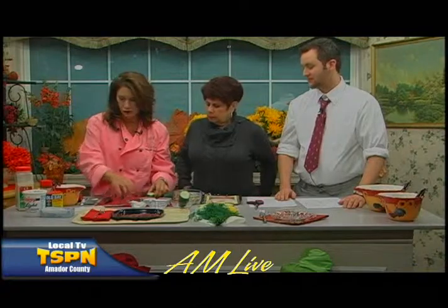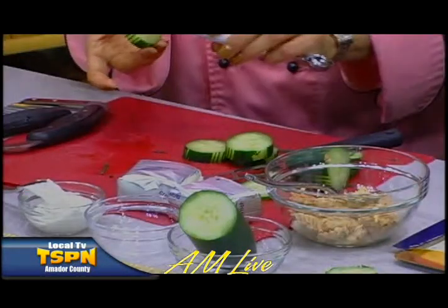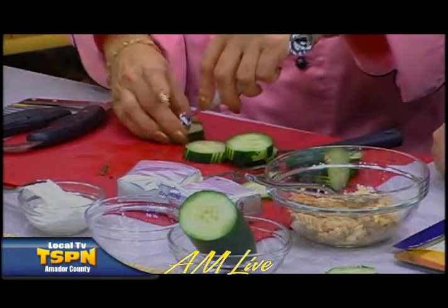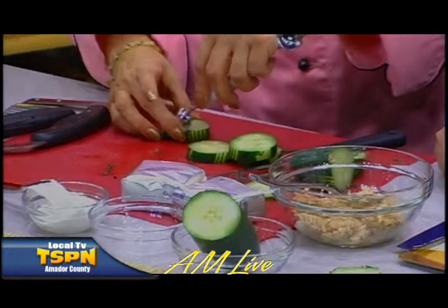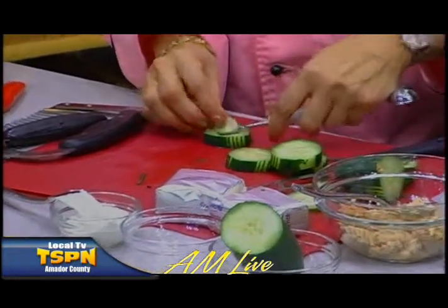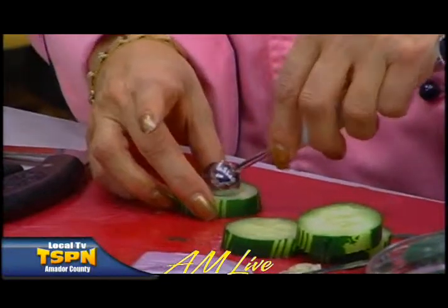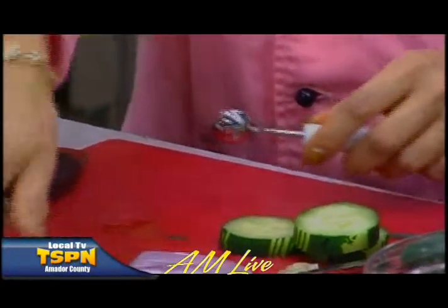You want to give it some substance. So when I was talking about this cool little melon baller, you'll see, you don't want to go too deep, or then your ingredients fall at the bottom. So you need to be a little bit careful. And you can just go like this. I'm churning the food instead of turning my hand because I have a better grip on it without moving it.